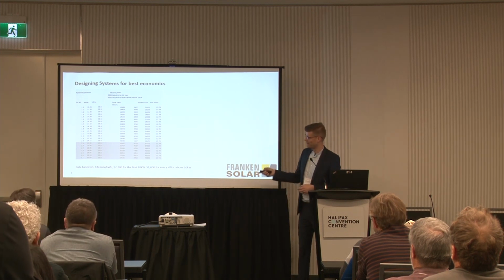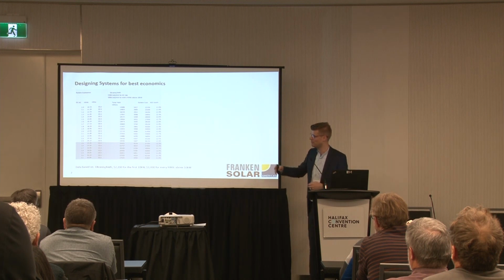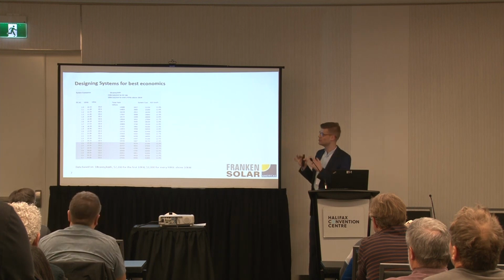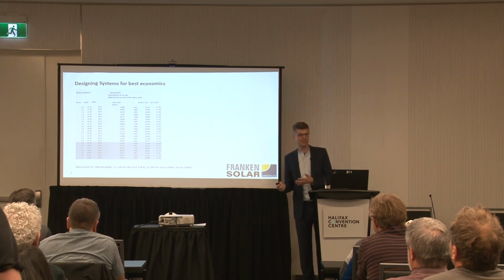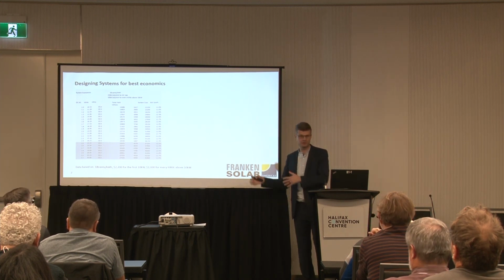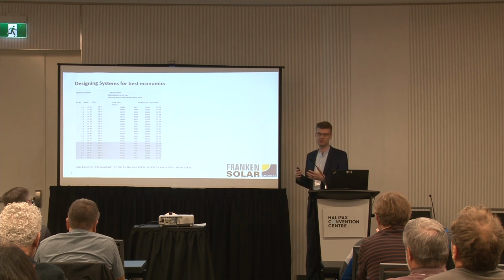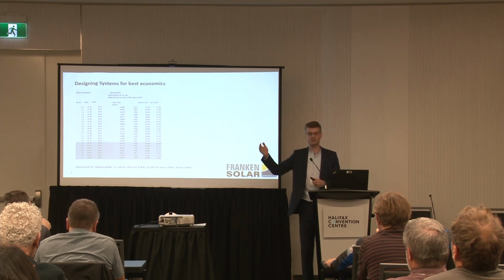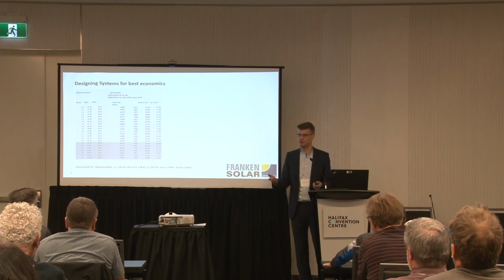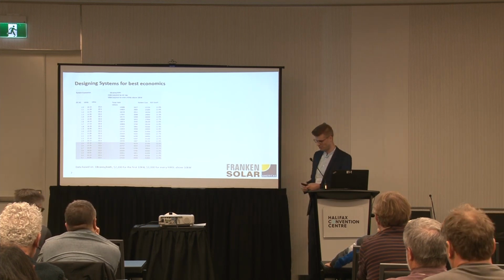Next step: for that sample system, I have to mention the sample system is just south-facing only. And in my case, it's just two SMA 5 kilowatt inverters. We assign $2,200 per kilowatt as a sales price, and for your market that might be higher, other markets are lower. You can also use the price after rebates. It doesn't really matter because later on we will see that the shape of the curve will be pretty much the same no matter if you're selling at $3 a watt, so $3,000 per kilowatt, or if you are in a more competitive market like an Alberta market or like an Ontario market where a lot of solar installers are competing for the same customers and the pricing is a little bit more aggressive.